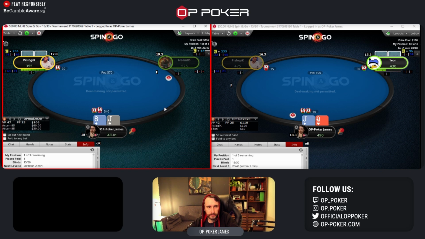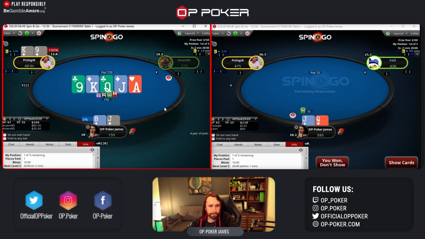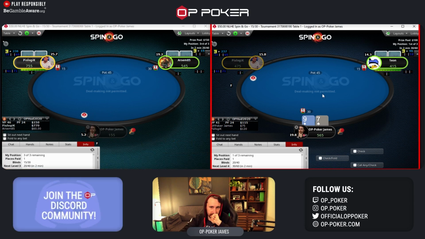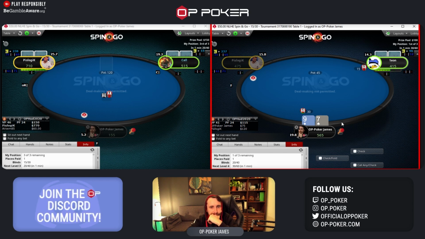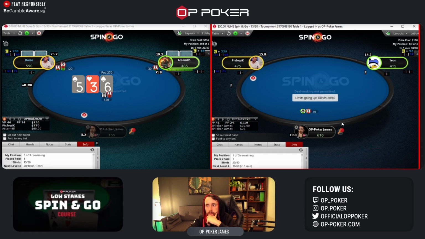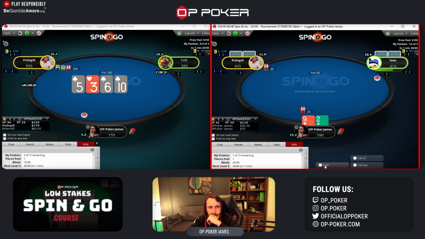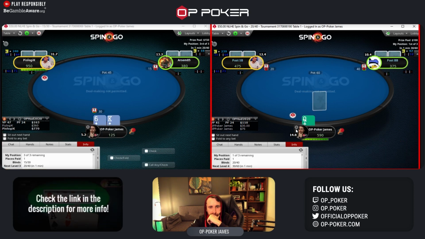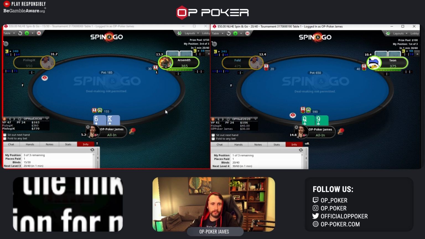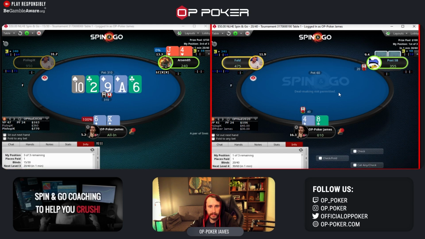Jack 8, I'm just going to shove it. That's not what I want to see. This isn't good. This isn't good. Come on, King 6. Let me get back in this. Yes. Okay.